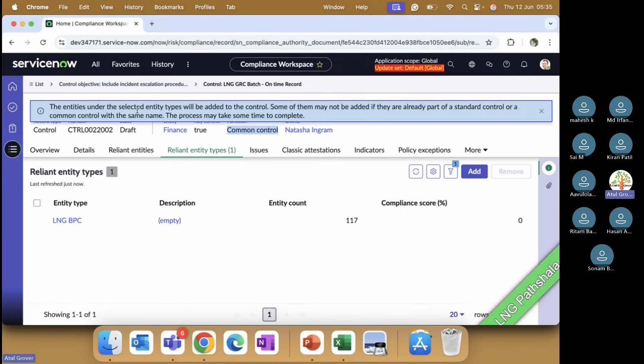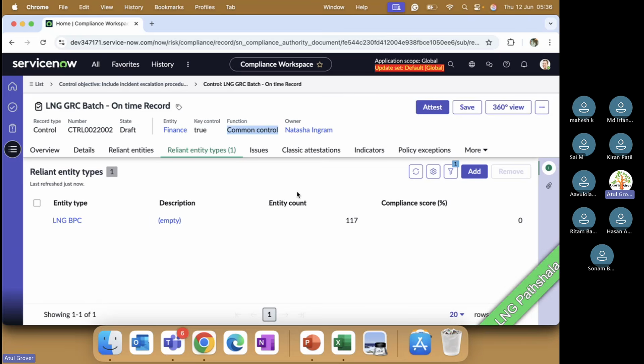The entity under this type will be added to the control. Some of them may not be added if already part of standard control. The process may take few minutes. Means now as we're using the common control, this will be added for all these entities.